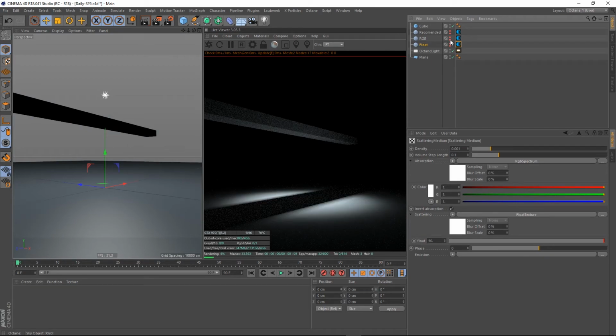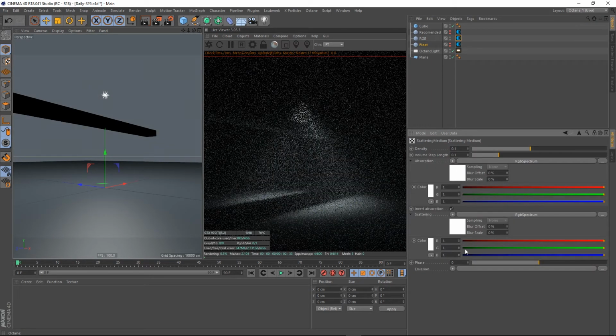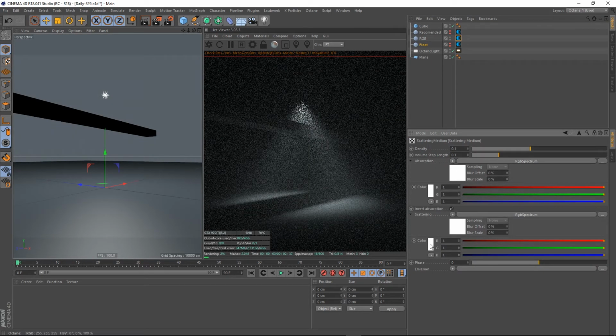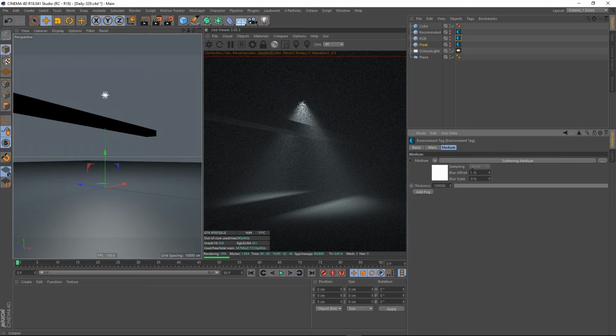So if we hide this and we hop into our RGB right here, we have a color of scattering with a value of 100% pure white. So we are limited on our scattering amount, but then we just lower our density. So we still can do this just by balancing out our color, our scattering, our absorption, and our density. Those 3 values combined with the 4th one, our thickness. Really no differences here.